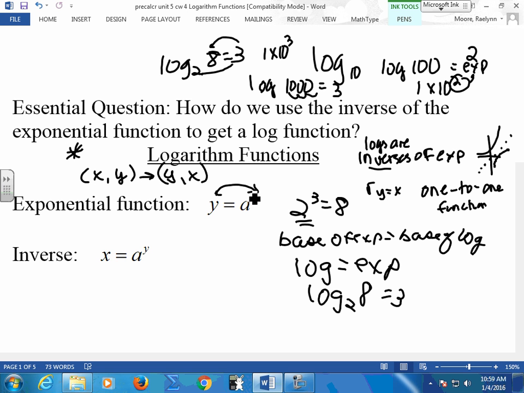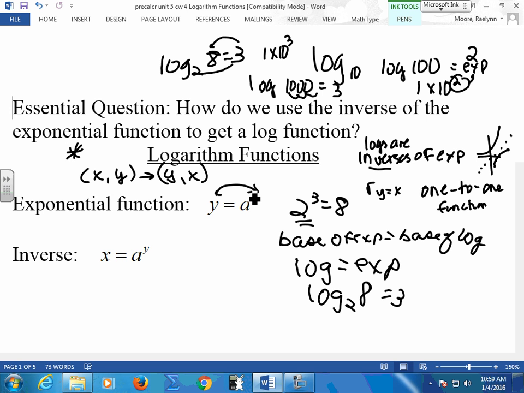I find it easier to look at the numbers rather than the letters, because the letters don't make as much sense as when you look at the numbers, because 2 to the third, yeah, I know, that means 8. And then if I do this in my calculator, log base 2 of 8, I'll find it to be 3. Did you guys use the log base key to do this?